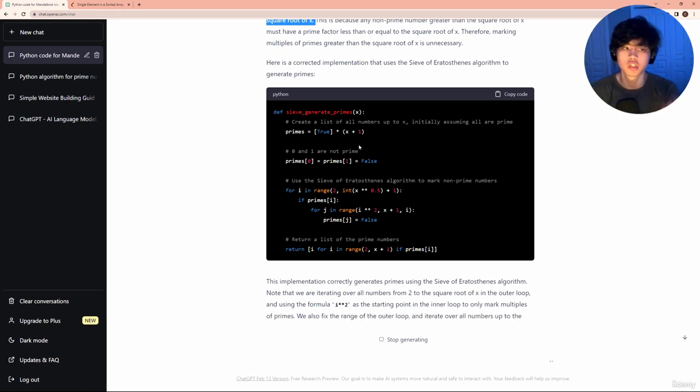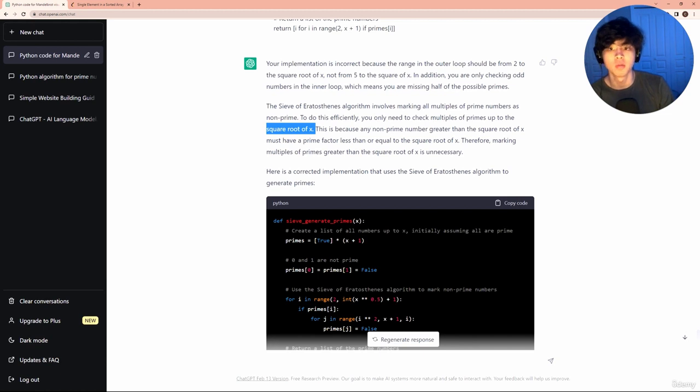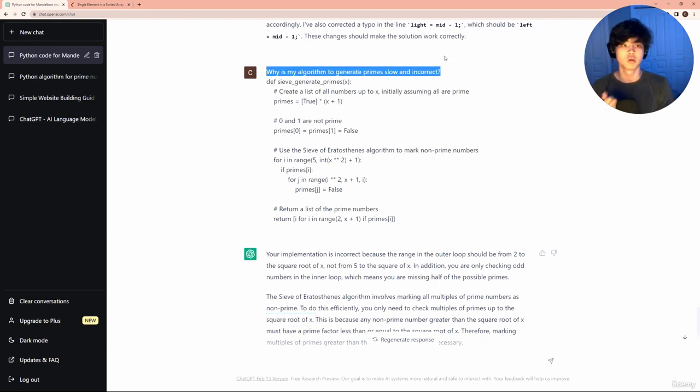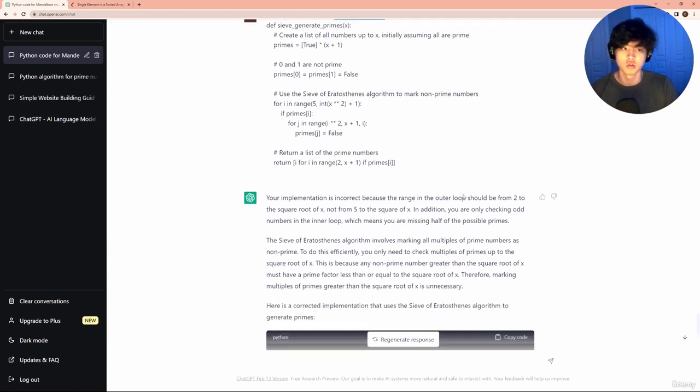And if you know what you're doing, once you've gotten to this point as a coder where you're able to write your own code, ChatGPT can be a really useful tool for understanding what you may be doing wrong, as long as you're able to provide the problem statement. So the first and foremost important thing is to tell it what your goal is. In the same way that for code generation you have an idea of what kind of code you want generated, with debugging you need to tell ChatGPT what you want your program to accomplish so that it can help you generate the correct behavior. Here I told it I was trying to generate primes. That's how it knew what it needed to fix.